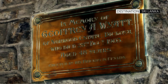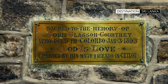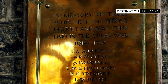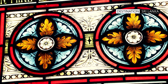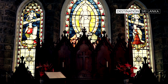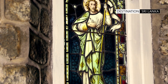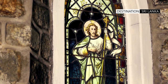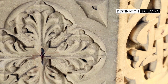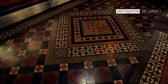An ornate wooden pulpit is located to the left of the entrance and on the east side of the building. The interior walls of the church have brass plates embedded, tributes to people who have passed on. Notable is one commemorating fallen heroes of World War I. The 19th century stained glass windows create a beautiful ambience depicting visuals of Jesus Christ. These windows of exceptional colour and clarity were brought down from England. The baptismal font, made of white porcelain, is embellished with floral designs. The floor too has floral motifs within the tiles.